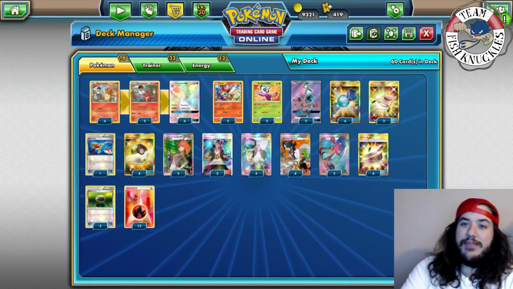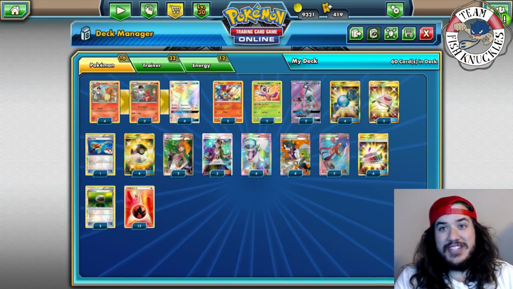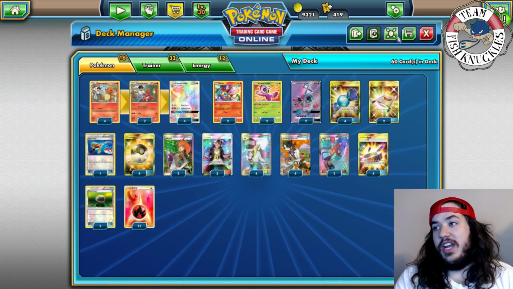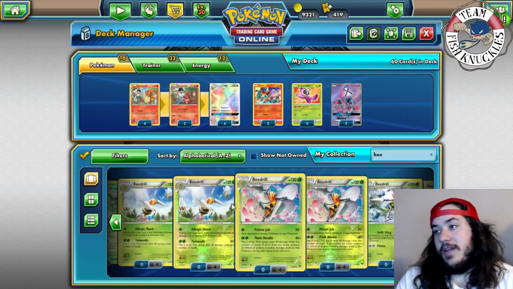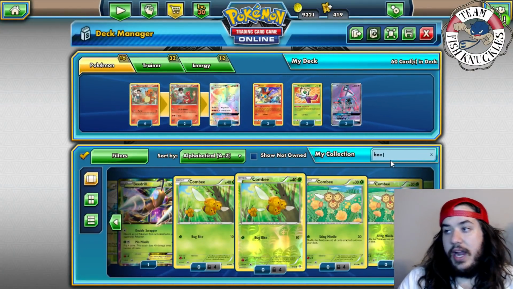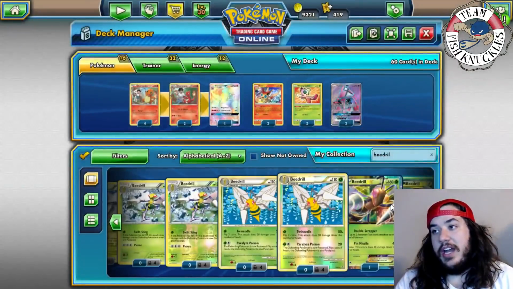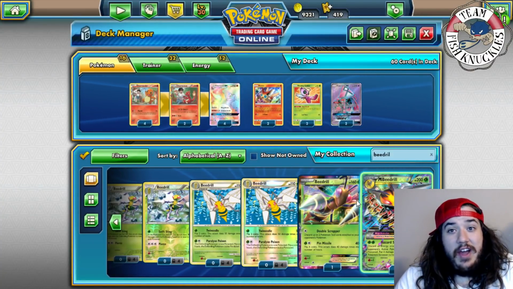Today is Fan Friday, and the winner for today was actually Mega Beedrill Venusaur, but I don't have Mega Beedrills online. If we look on here, I'll type in Beedrill. All right, I only have one Beedrill, only one line. This is one I bought a long time ago, and I just never found the others.